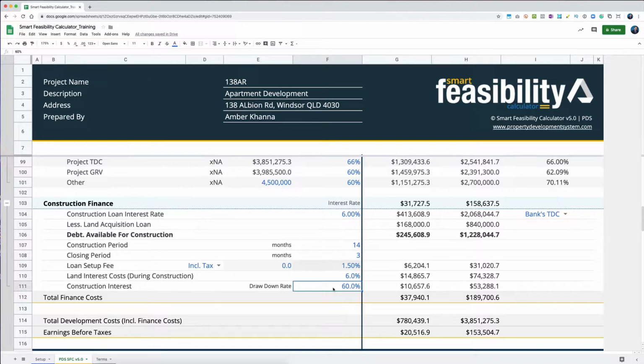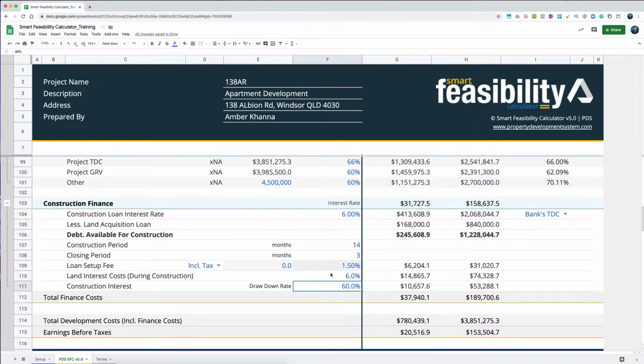So as the construction goes up in an S curve, and if you want to get into more detail about this, the lead developer feasibility application has all these things, breaks everything down into S curve and so on. But because this is for a small to medium-sized development that will start and finish within a 24-month period, I don't want to get into that much detail. So I'm going to go with 60% right here, and based on that, I'll get my interest calculated.